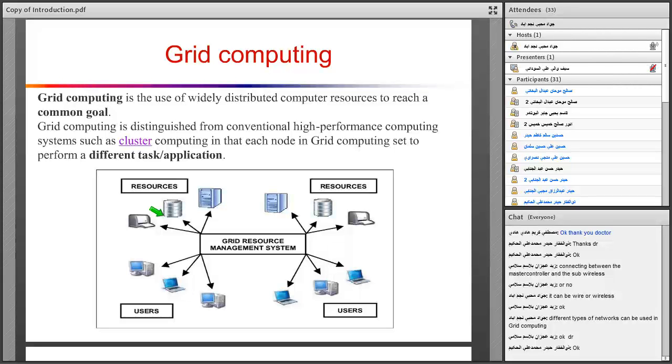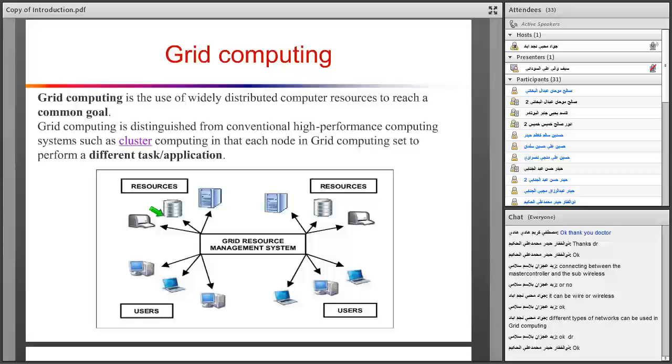So this is one different characteristic between cluster computing and grid computing. Usually in cluster computing, we expect to see the same task performed on the compute nodes, on the machines.